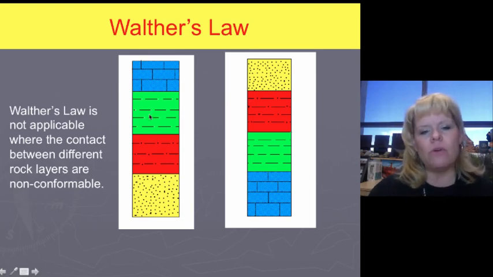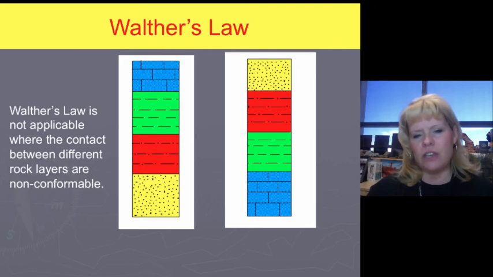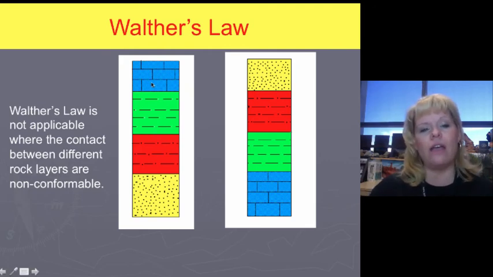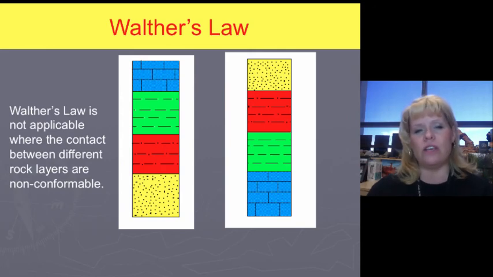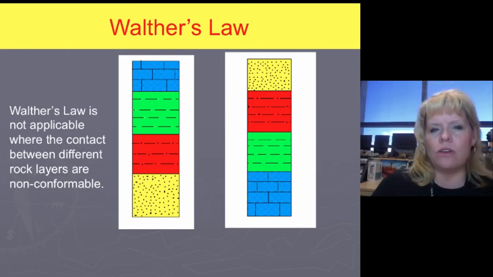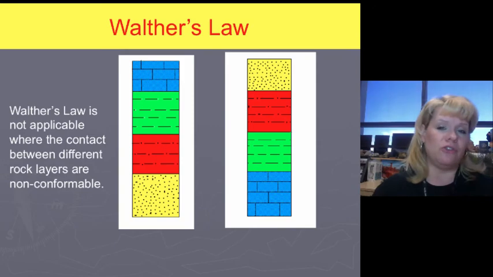Then it got a little deeper or a little further from the continent and was in good conditions to make lagoons, and then eventually the water was rising enough that we created the right depositional environment for limestone. So when I see this pattern in the field, that tells me I had a rise in sea level. When I see this vertical arrangement with limestone at the bottom and sandstone at the top, that tells me we had a perfect regressive sequence in place. So you may be thinking, could you have an absence of one of these rocks? Absolutely, depending on where you are and where the rocks are found. And I'll demonstrate that in just a minute.